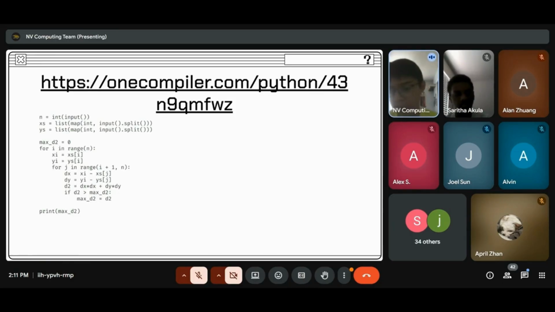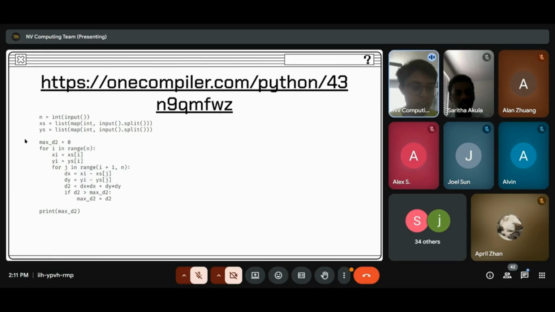That's just squaring, right? Squaring is multiplying something by itself. So here we're just finding a squared plus b squared. And you can see this final if statement. If distance squared is greater than maximum distance squared, we set the maximum distance squared variable to what we found. And that's basically just trying to find the largest distance squared, because that's what we want to print, right? And we initially set it to 0 because 0 is the lowest our answer can go.